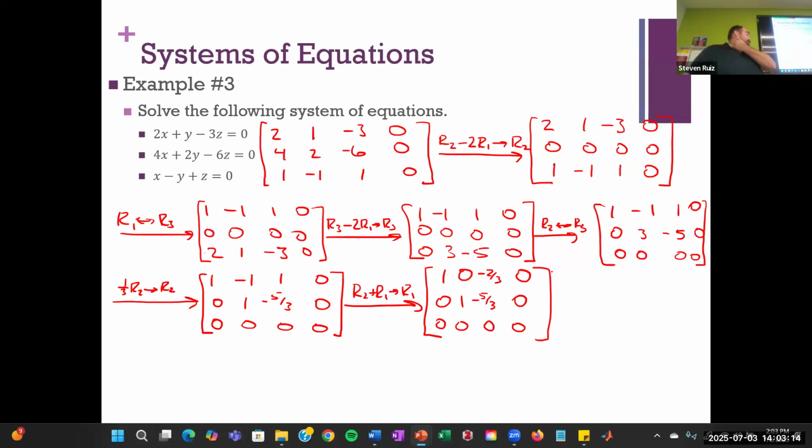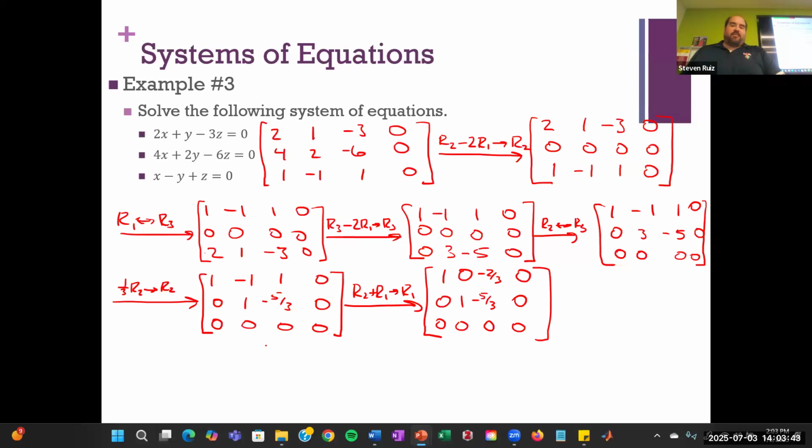I can't do anything else. So my next goal would be to put a 1 here, right? The only way to do that is to move one of the other rows down, which is going to undo all my work. So that idealized matrix we shoot for is a good thing to shoot for when you have a unique solution. Otherwise, you're never going to find it. So we have infinitely many solutions, right? But we can be more specific than that.